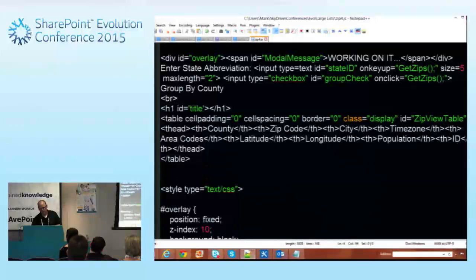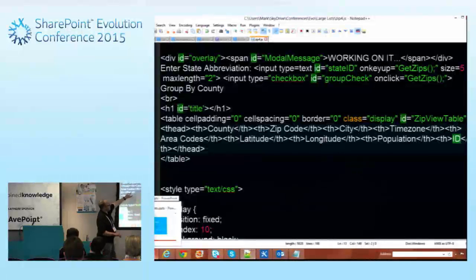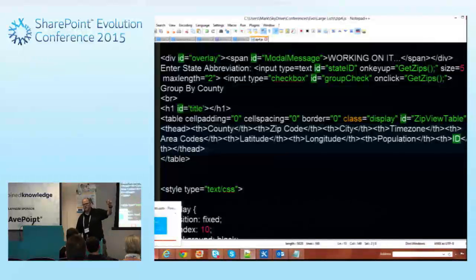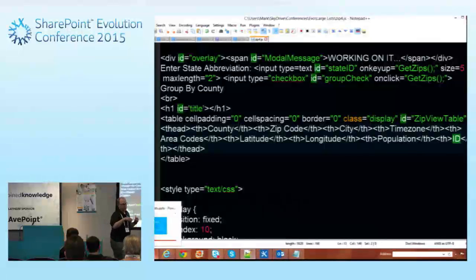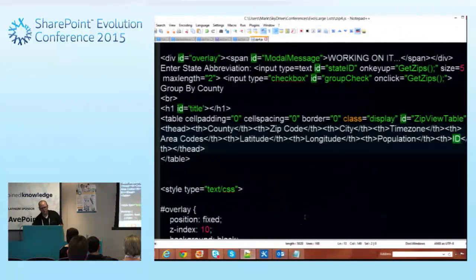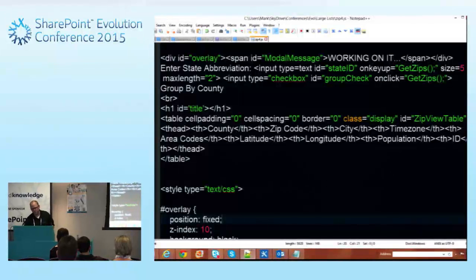The other thing I'm going to do this time is I am going to return in my table the actual list ID of the list item entry. Before, the ID was never on the list because we didn't care about the ID. But now if a user wants to click on a row and open that up in its display form, we need to know the ID of the one we're clicking on so we can open it. But I still don't want that ID to show to the user.